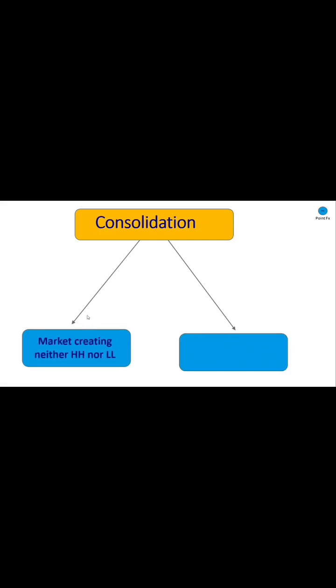Let's look at the last one, which is the consolidation. Now, a consolidating market per se is not a type of trend. It's just the absence of an uptrend or a downtrend. Then you call it a consolidation. All right. So there are two ways you can identify that this is a consolidating market. Number one is when the market is neither creating higher highs nor lower lows. So the market is not creating a higher high. The market is not creating a lower low. So when we encounter this, we say that the market is consolidating. The second one is when there is no clear break of market structure. So when there is no clear break of market structure presented, we say that the market is consolidating.